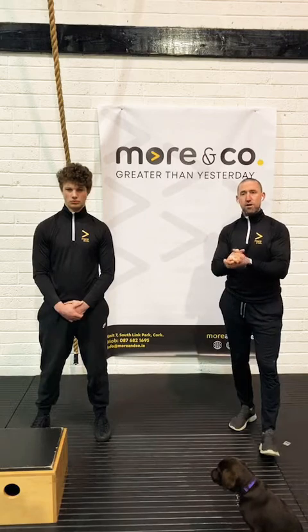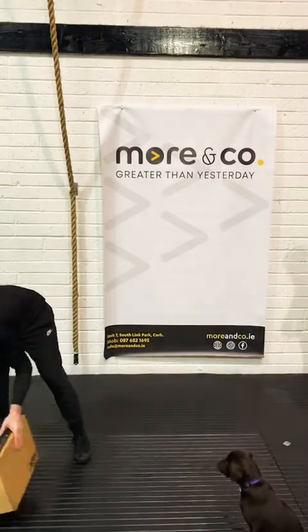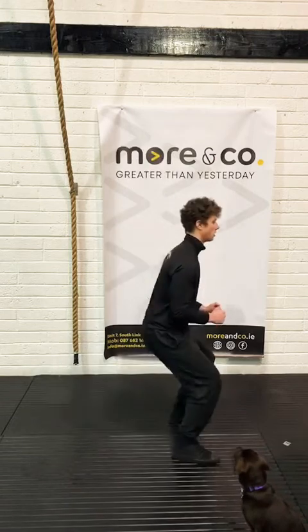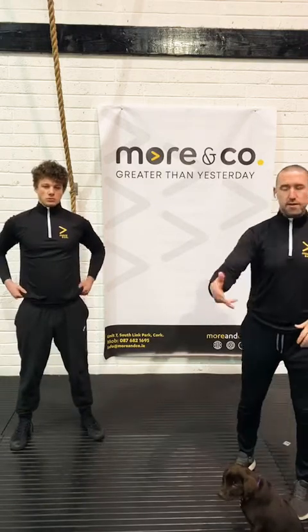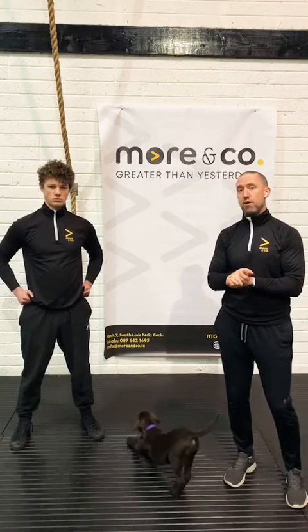So, starting off, first exercise, Luke's gonna demo broad jump. Nice and light, legs wide. Later on, you might need a box. Okay, we can talk about that later on. Legs wide, broad jumps out. He can walk back and jump again. Simple enough. So I'm going to do broad stance and jump forward. Okay, a minute then. Once that's finished, we're going to go a minute of leg swings.